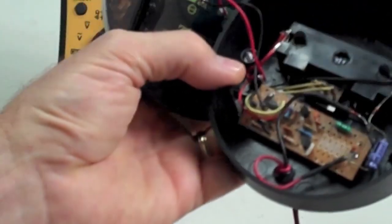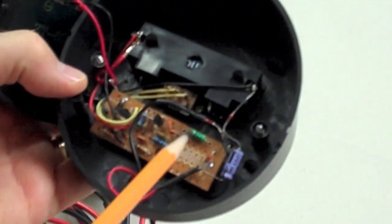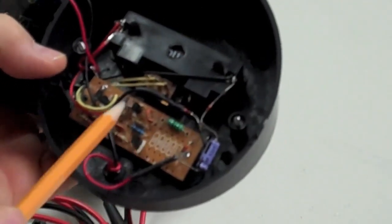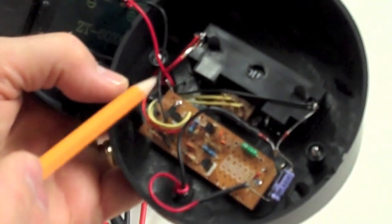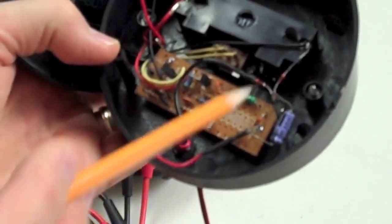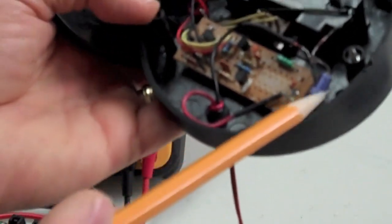those little silicon switching diodes, and then I've got 2 more connected, and one is, let me get this where you can see it here, one is connected right here and goes straight to the negative of the battery, and the other one is connected where the solar cell comes into the circuit board and goes up to the positive. And then across the 2 leads here that are going out to your charging wires, I've just got a tiny little capacitor. This one happens to be 10 volts, 3.3 microfarads, but you can vary that.